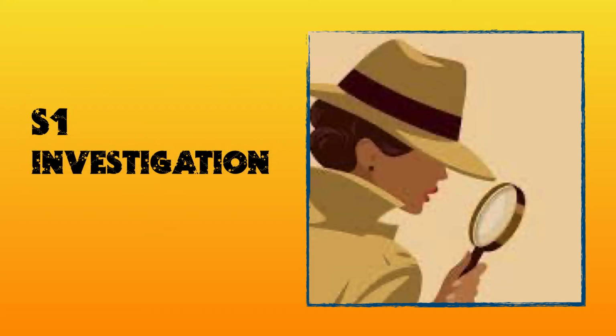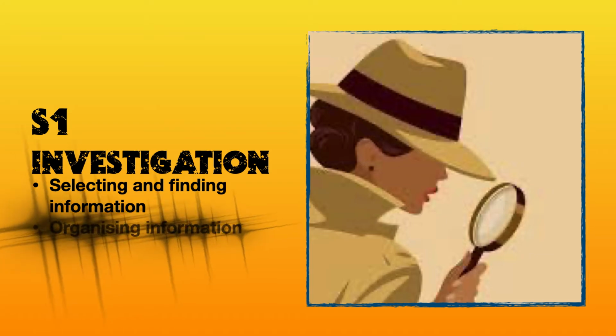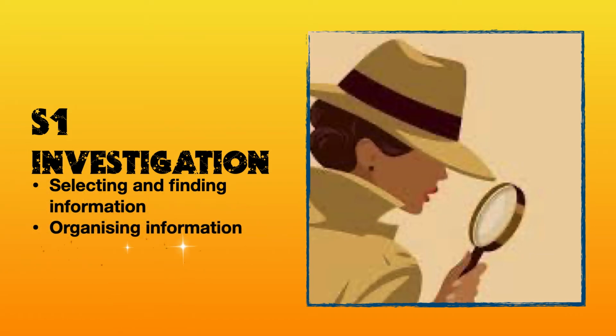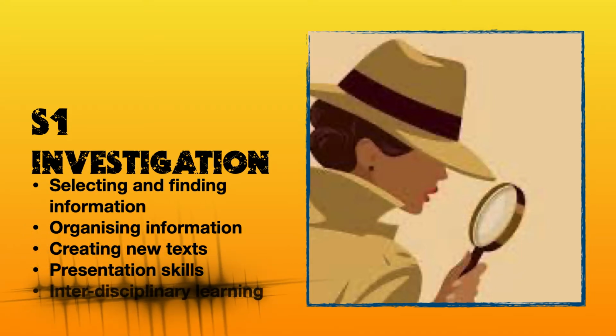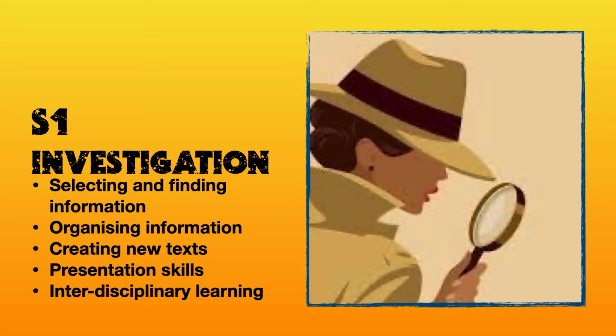Let's move on then to our investigation, and as a reminder, for this we will select and find information, organise that information, then we're going to use that information to create new texts. We'll work on our presentation skills, and we're working with the science department because this is interdisciplinary learning. Last week we looked at skimming, or last lesson, sorry, and remember that skimming was when you read over a page, you look at the page and you get the gist of what it's about, but you don't read it properly.